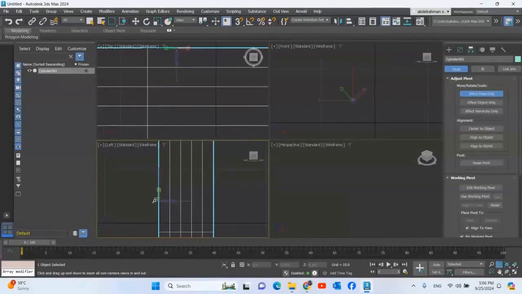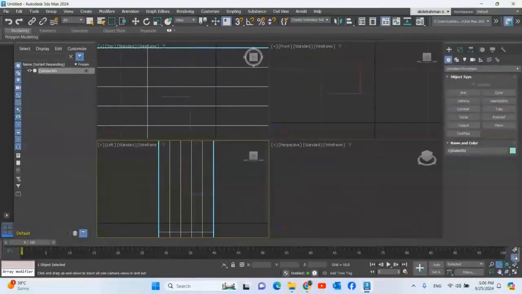I need its pivot point centered, so I set to center to object and deactivate that option. Exiting, I find the wheel's pivot point is now the center. Does this affect wheel movement? No, it doesn't affect it as it's attached to the car. It only affects when rotating itself.